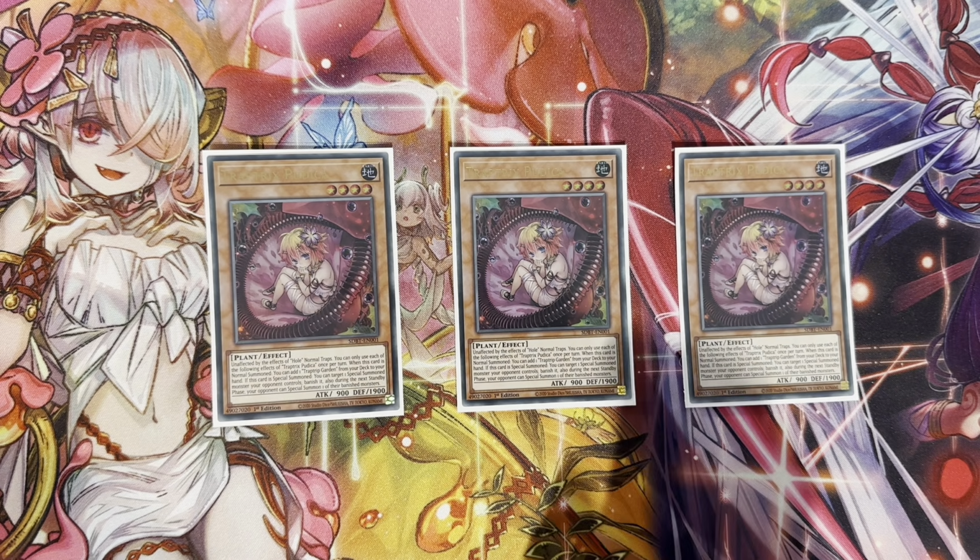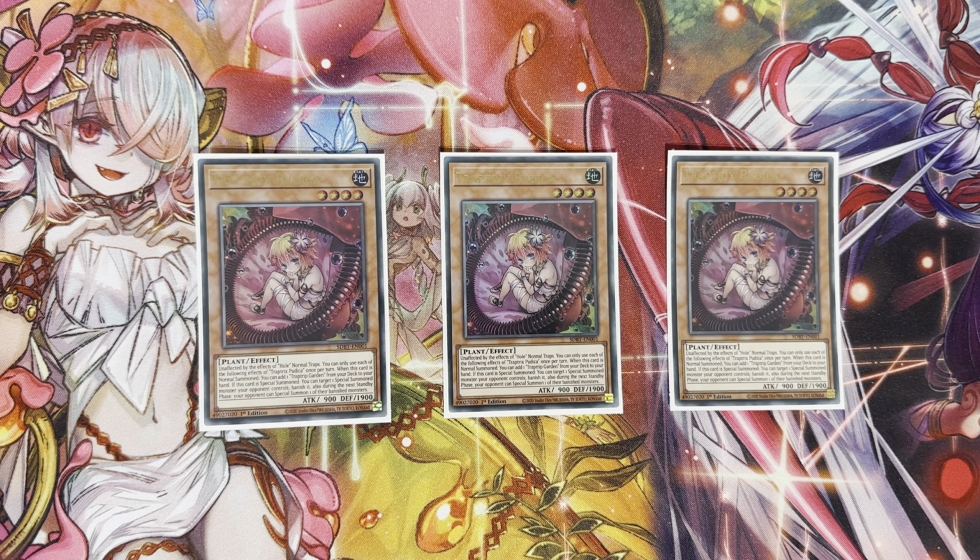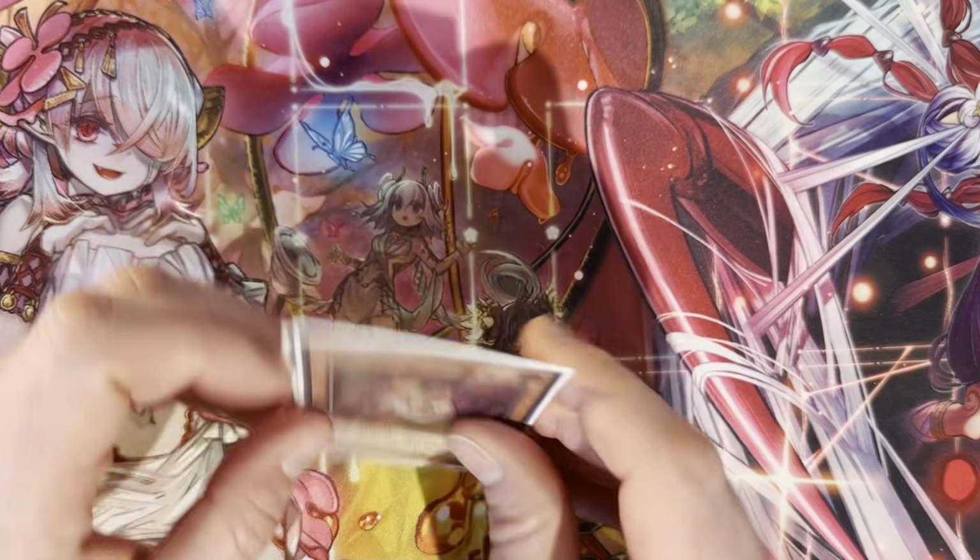Again, another real must at 3, this one. Unaffected by the effects of Hole normal trap cards, of course. You can only use each of the following effects of Traptrix Pudica once per turn. When this card is normal summoned, you can add 1 Traptrix Garden from your deck to your hand, and if this card is special summoned, you can target 1 special summoned monster your opponent controls and banish it. Also, during the next standby phase, your opponent can special summon one of their banished monsters, so they do get it back eventually, of course.